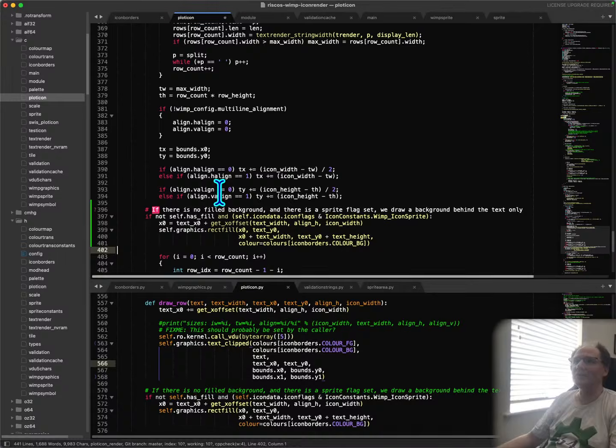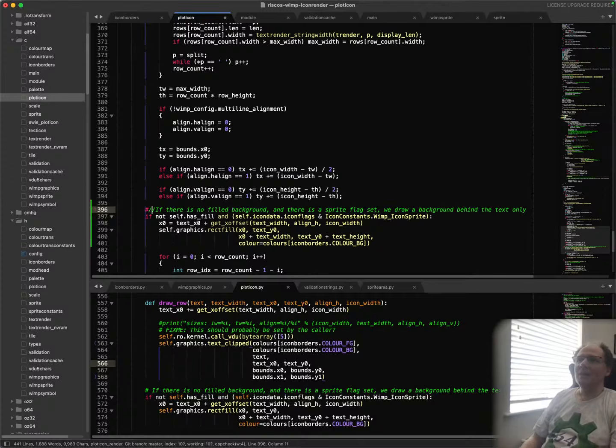Because that's an inner function, that's why. Yeah. Okay, I get you. Right, if there is no filled background, and there is a sprite flag set, we draw the background behind the text only.